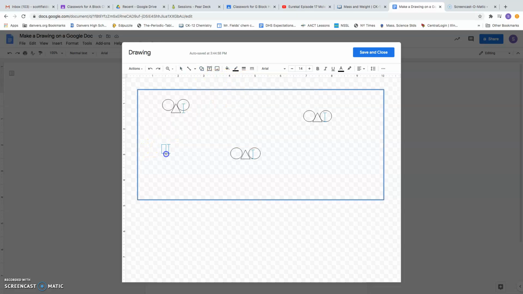I now need a different shape for the hydrogen atoms that I want. I can choose any shape I want. I'm going to keep it simple. I'm going to choose squares for hydrogen. I need some copies of these squares. And hydrogen has the formula H2, so it's two squares together. Now this is a little bit touchy. Sometimes you have to mess around to get them to line up just exactly where you want them to go. But there you are.